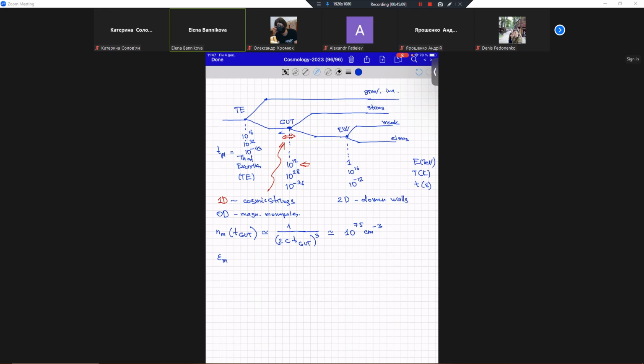It's interesting to compare with the energy density of the gamma quanta, the photons, at this time. But first, we can calculate the energy density at this time. We just need to multiply E good by n monopole, which corresponds to this time. This is 10^12, which I can simply write. Since we put here 10^12, this is tera electron volt per centimeter cube. So together it will be 10^87 tera electron volt per centimeter cube. If we calculate the energy density of gamma quanta, you will understand later why I decided to do it.